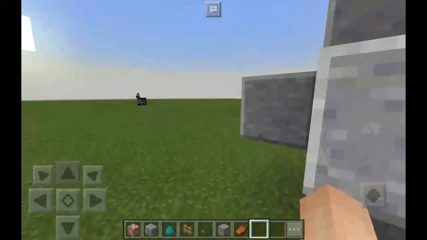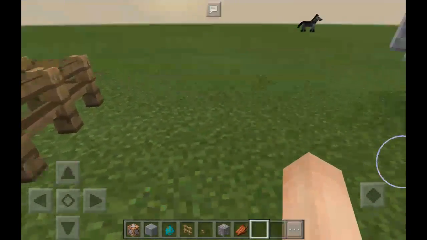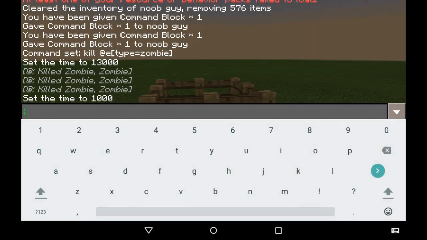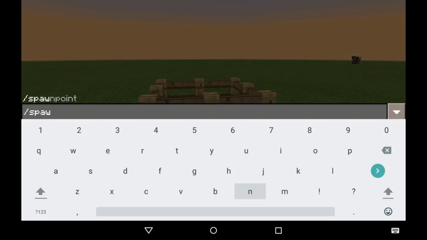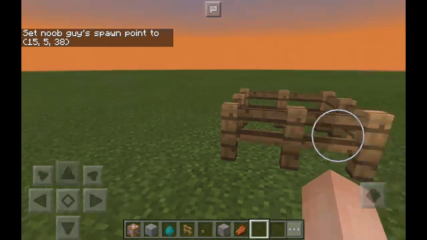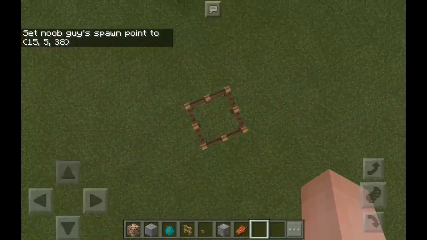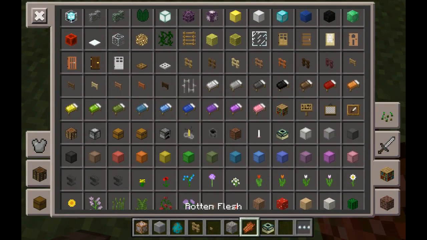Hey guys, today I'm gonna show you how to go to the Ender Portal. So first, let's go to a spawn point. There. Yeah, there. Okay, now first you need a hand.